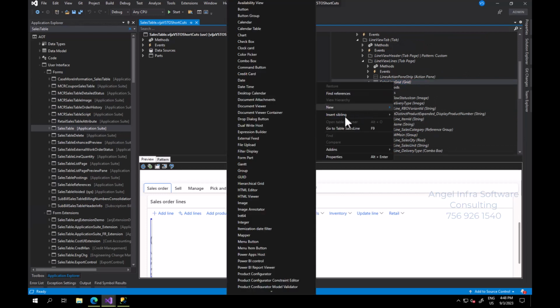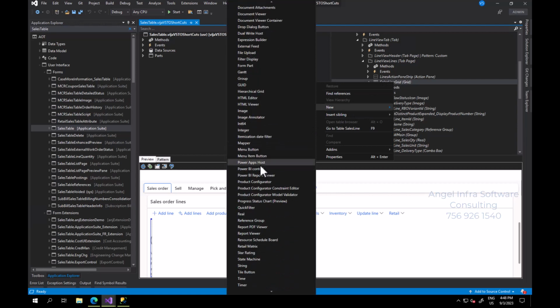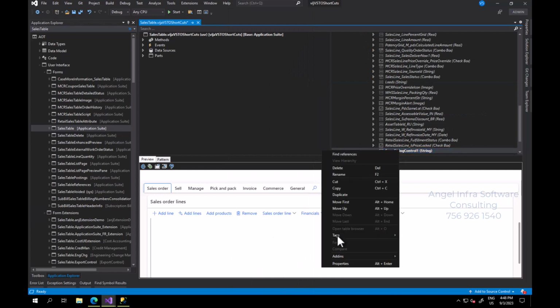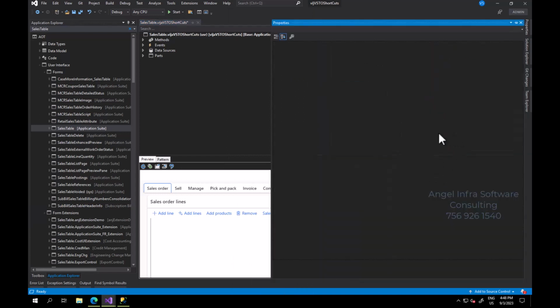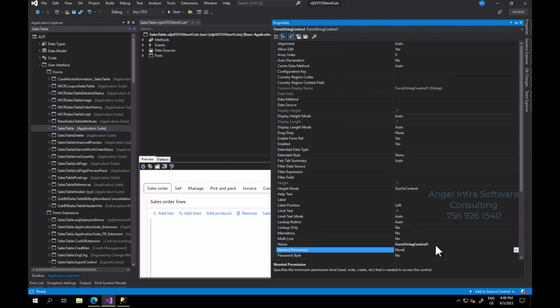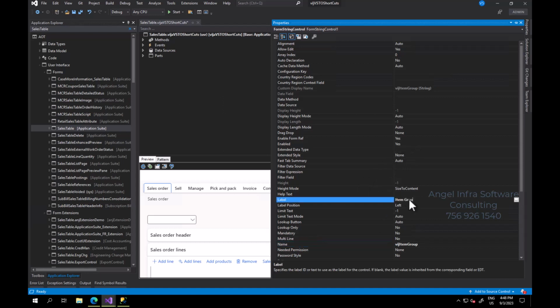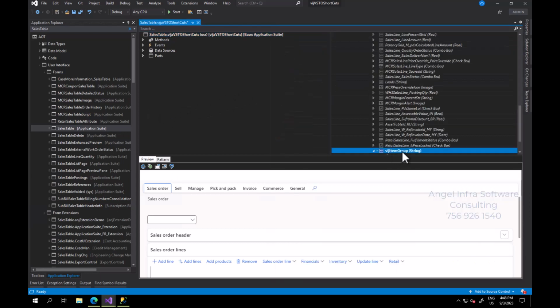Right click, new, and string. I'm prefixing the name with custom, item group, and giving it a label.